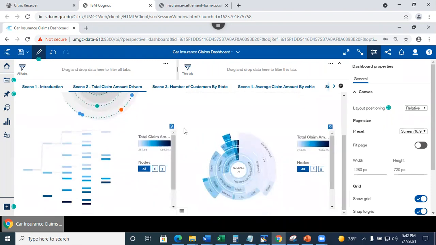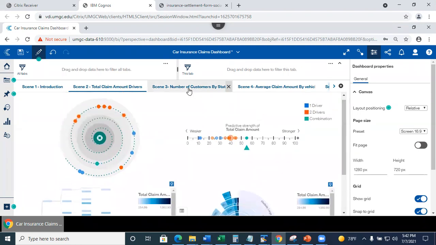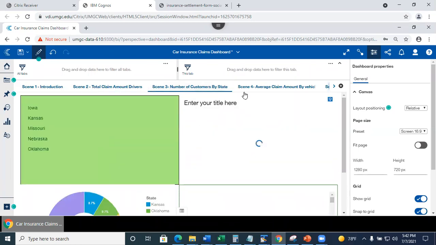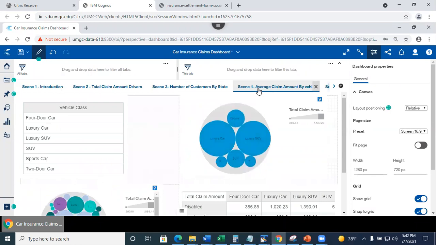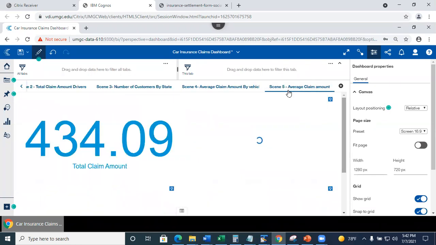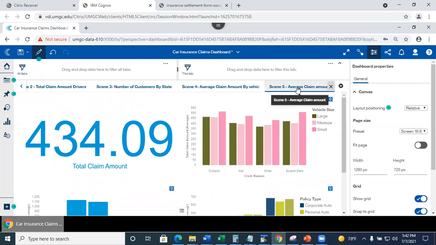I've got this here because I want to look at which rules describe most of my data, so to speak. Then this is the number of customers by state. Then this is the average claim amount by vehicle type, and so on.